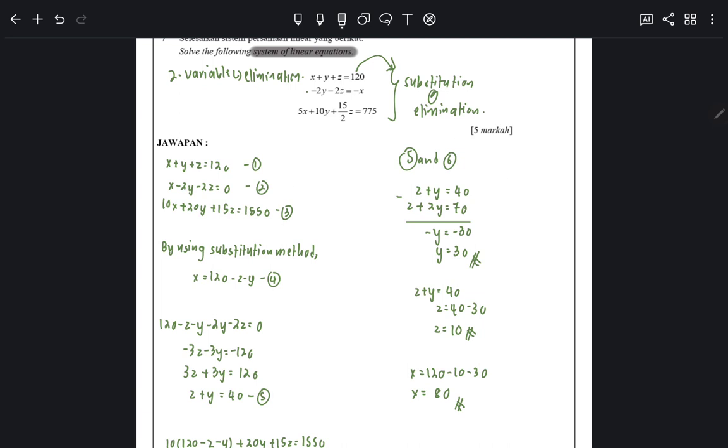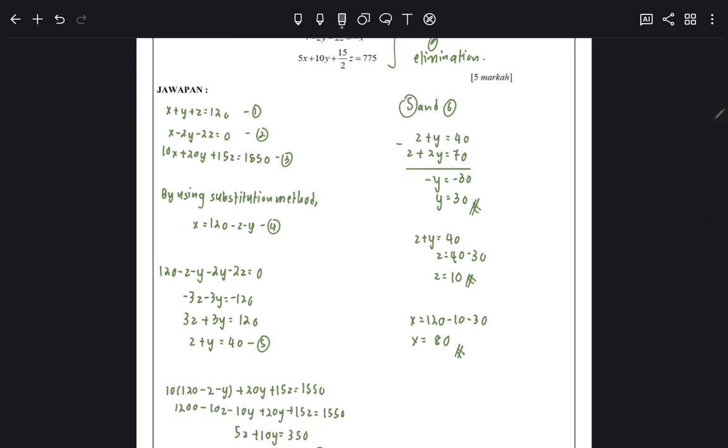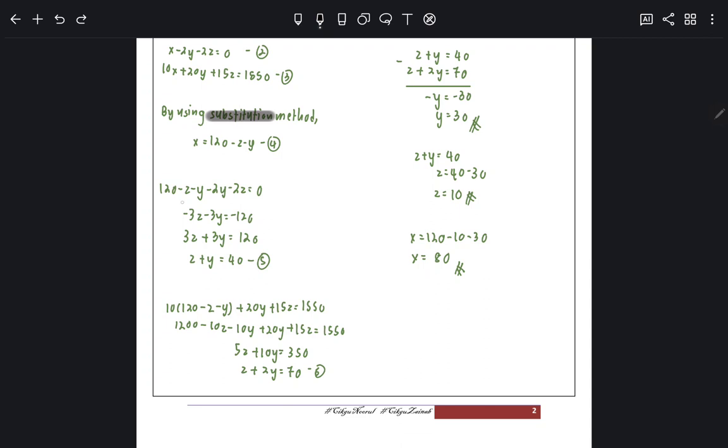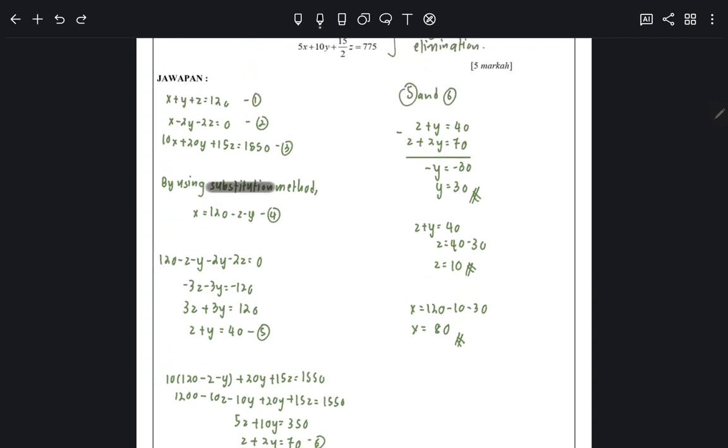So if you do it like this, there are marks, but I'm not sure of the mark allocation because I chose the substitution method. So I tell the examiner that I use substitution, so it's easy for her to recognize the working. This is the first key, and then I substitute into the other equations. I choose the first equation as the subject to insert into the other 2 equations. I choose x to be the subject of the equation, so x equals 120 minus z minus y.